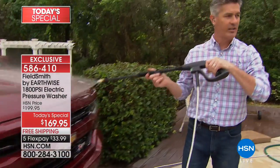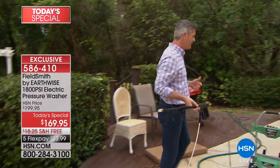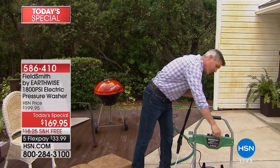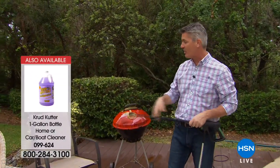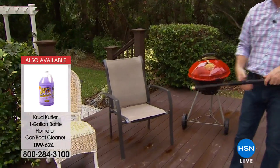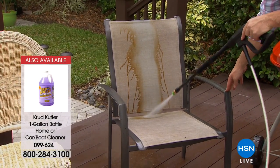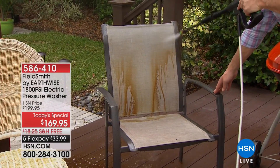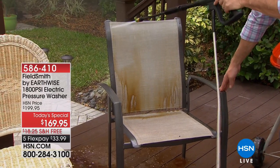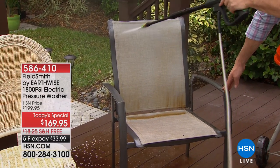Cleaning the car — or the boat, the RV, your ATVs — all those fun things around the house. Now switching from 40 degree to 25 degree — you'll find you use that most often. We talked about not wanting to throw away the fence before trying the pressure washer — how about patio furniture and cushions left outside all season long? Look at this mesh chair — I'm blasting away all that dirt and grime, getting it clean. It's going to look new again without any chemicals or scrubbing.